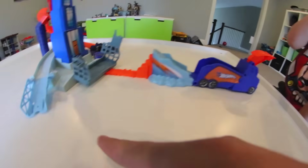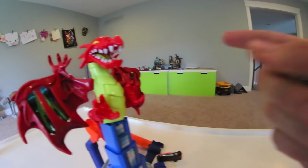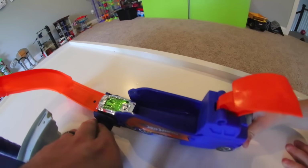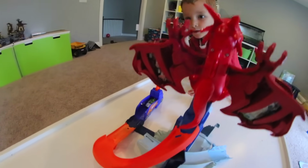We saved the one back here, the one in there, and the one that was in his talons, okay? But there's two more in each wing, right? Mm-hmm. We gotta reposition the launcher, don't we? Here's our saved cars, and now click that launcher in there, right? Push it in. There you go. Yeah, do it. Failed, we gotta try it again. Really hard, okay? Do it.